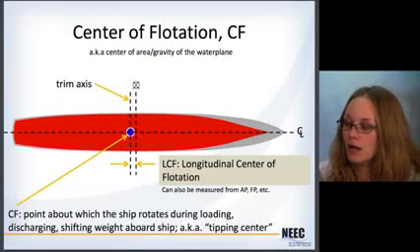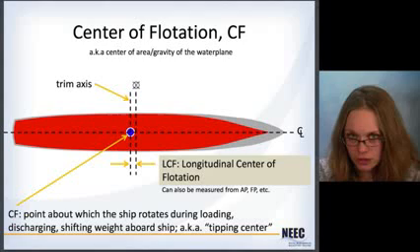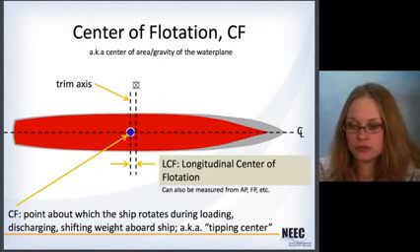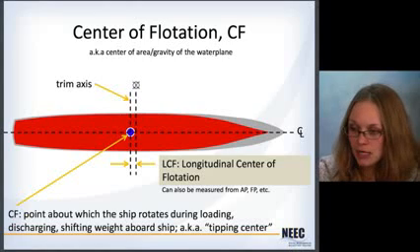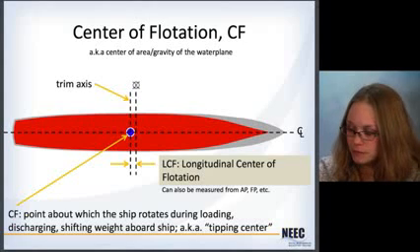Okay. Again, there's a center of flotation with the waterplane. Now, what it means is, picture in your head a ship, right, and you're loading some stuff on it, and as you load it on the bow or the stern, it's going to tip a bit. It tips about this center of flotation. The center of flotation corresponds with the trim axis, again, which is what the ship is going to rotate about.